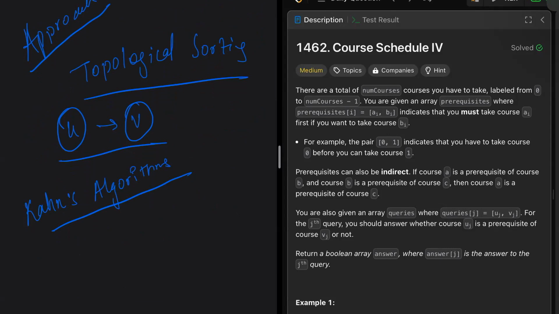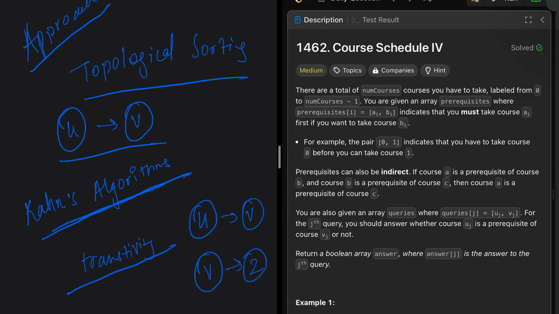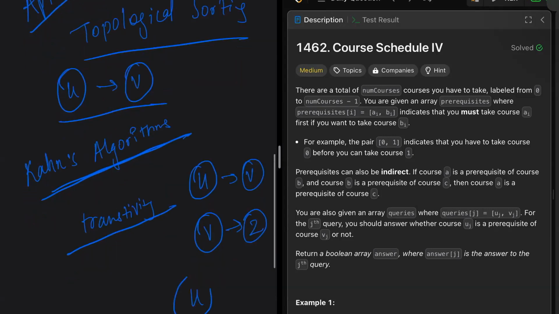We also need to maintain the transitivity. So we know that if U is before V and V is before Z, then we also need to maintain U as before Z. So we need to store this.